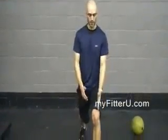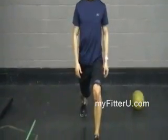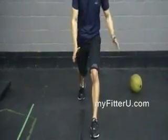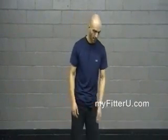From a straight-on view, it looks like this. Making sure the knee is in line with the toe, it's not to the middle or to the side. Nice and tall, dropping straight down and back up. Awesome exercise. The quads, glutes, hamstrings. Very, very important exercise that mimics the way the body moves in real life. The next exercise we're going to go to after about 30 seconds of rest is a push-up.